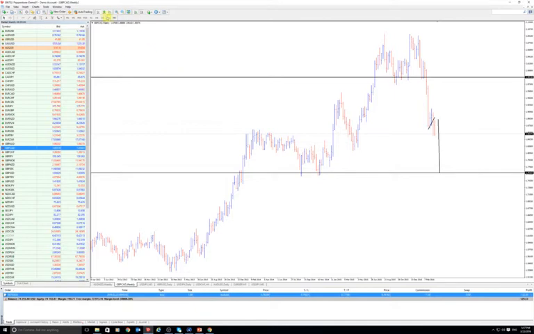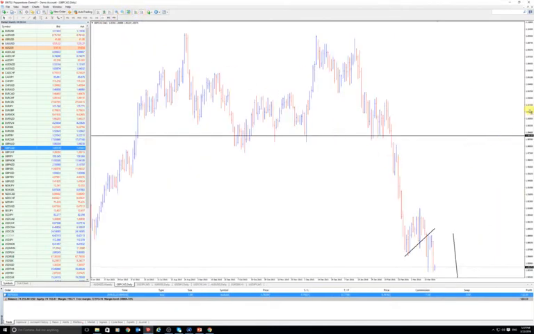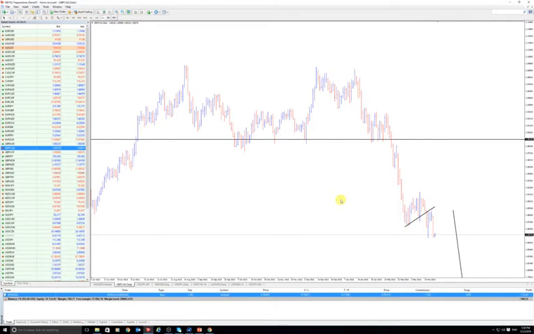Now with the flag, as we can see, it has gone to retest the zone where it did break. The one thing about flag patterns is that in a lot of patterns like the head and shoulders and double tops and bottoms that we've discussed in previous weeks, a retest of the area can be a conservative entry. And although we can trade a flag retest as a conservative entry, you'll find that the most effective flags are the ones that break away and just don't come back. So don't expect too many retests on a flag, because most of the time the most successful flags do break away and don't come back.